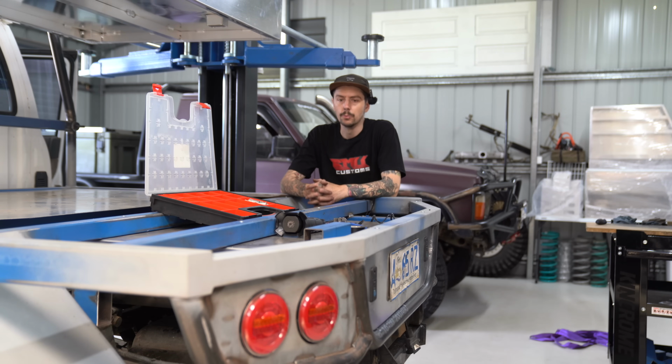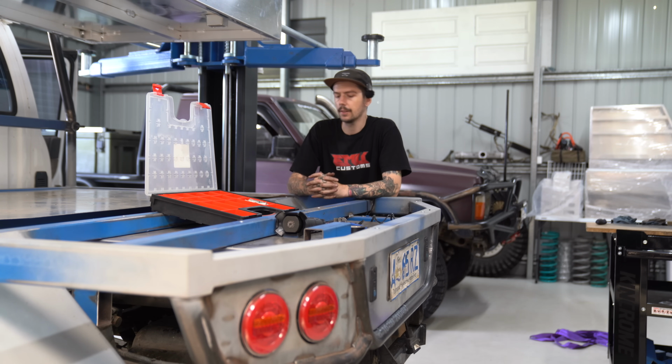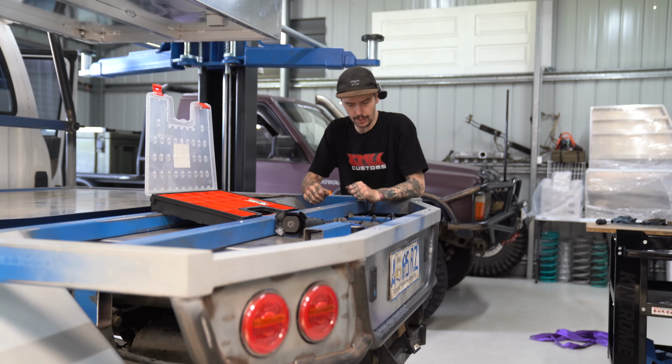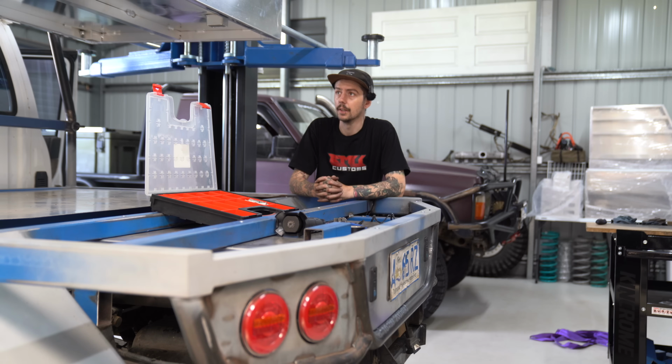Okay, so we're making some progress. That is the number plate light sorted, the reverse light sorted. I think the next thing that I've probably got to do is get these two diesel fillers sorted. But I'm going to have a bit of a break, might have some lunch, and we'll check back a little bit later. This thing is truly coming close to powder coating. I'm super excited. I just want it done now. But yeah, we'll check back soon.